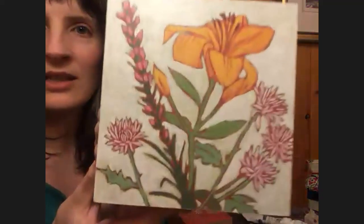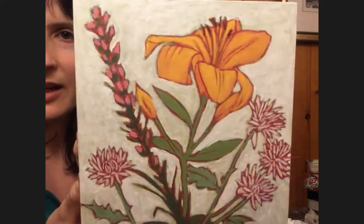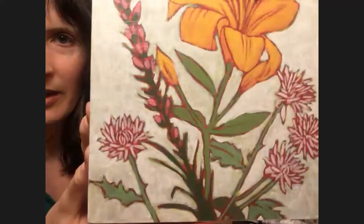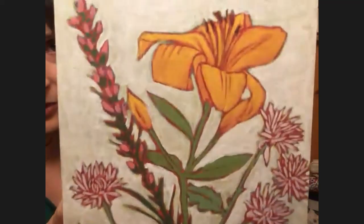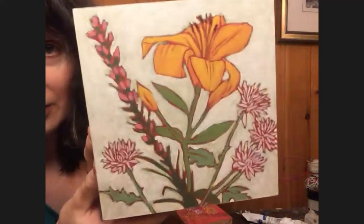Today I'm going to do a little demonstration. Basically, it's a kind of drawing and painting technique that I use for a lot of small pieces. I figured flowers because it's spring. This is one that's done, and that's the kind of idea. You can see there's a lot of line work. So it's a little bit of a drawing with paint for the color. It's a little bit of a hybrid, if you will.